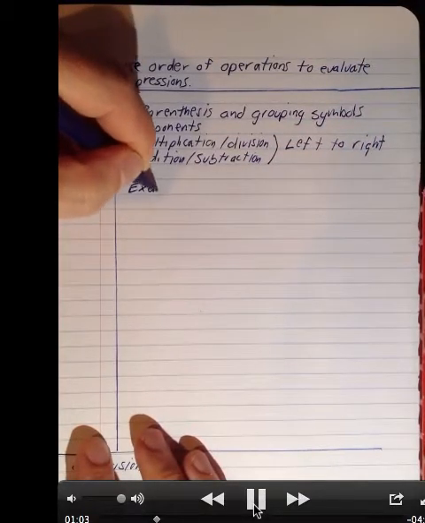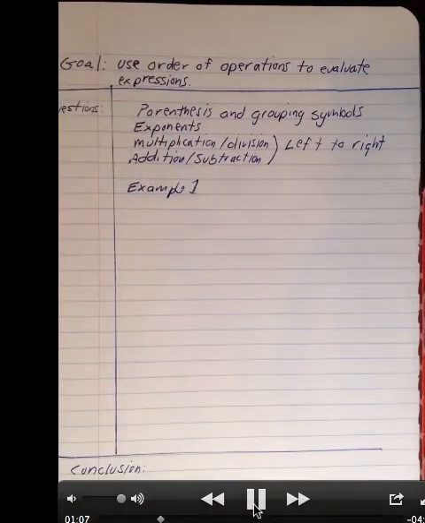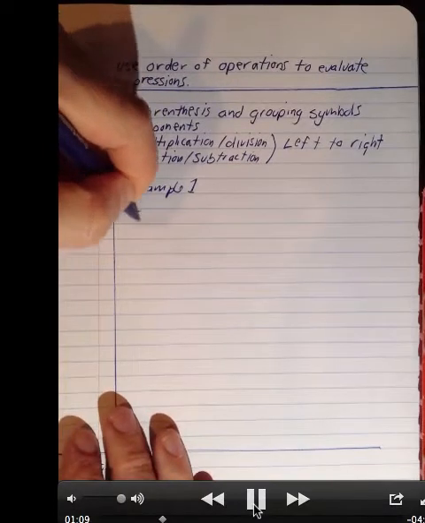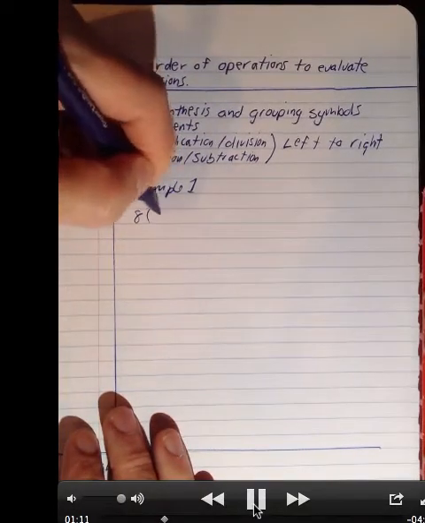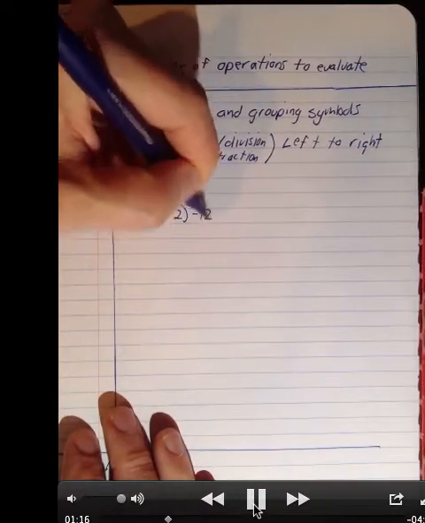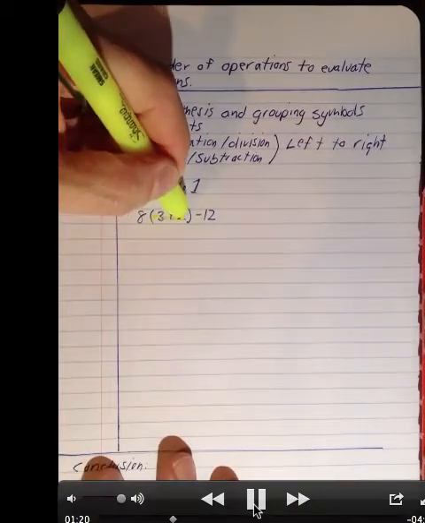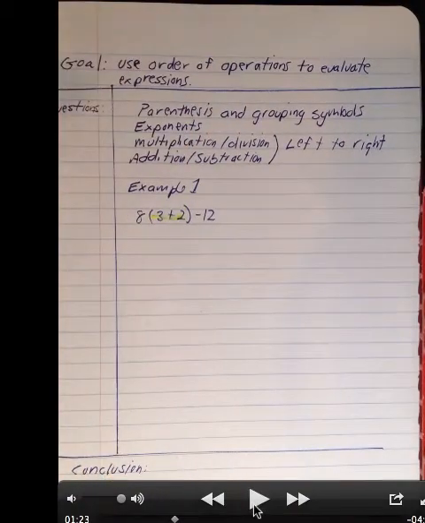So here's our first example. When I do the examples, I like to think of a funnel that funnels down more narrow until it comes down to the final answer. I'm also going to highlight what I'm looking at, what I found. And here I'll stop this right there because I highlighted 3 plus 2 because it's in parentheses. I'm starting at the top of my list. And I found some parentheses, so that's what I'm going to do first, and everything else just gets copied down.